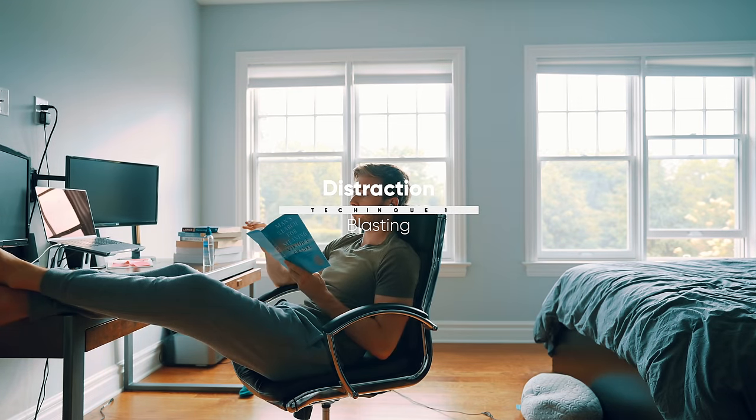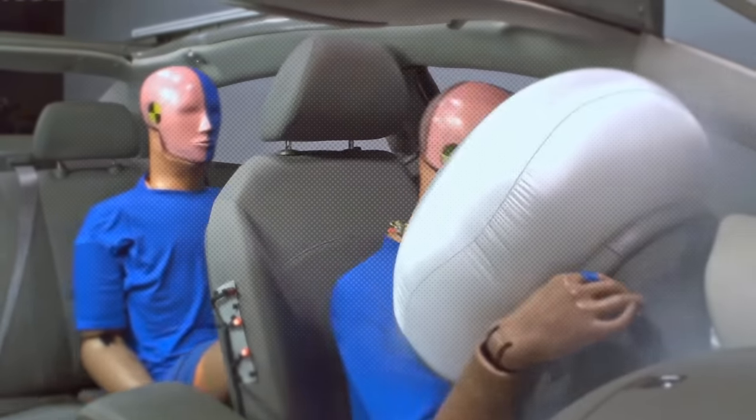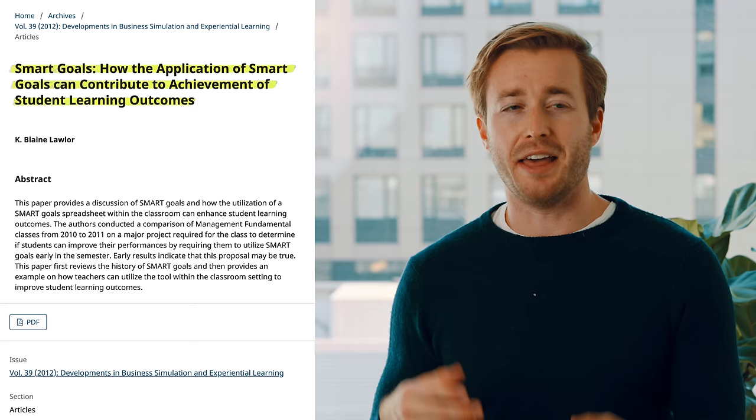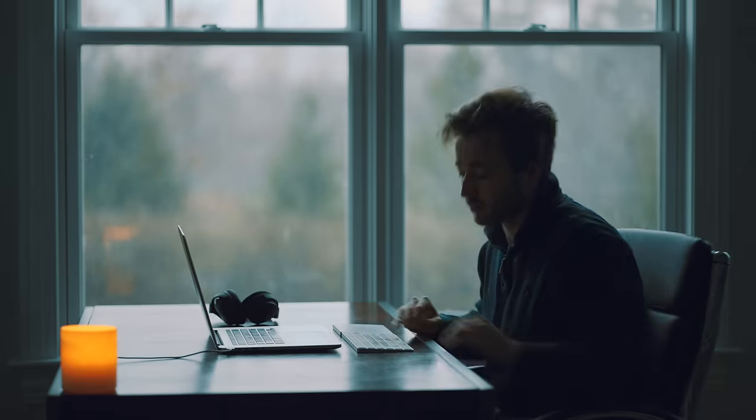One study looked at medical students and resident surgeons performing laparoscopic surgery and distracted them by asking things like 'what's 11 times 14?' They compared the time it took to complete those procedures to someone who wasn't being distracted. It took them 40% longer to finish the surgery. Experienced drivers are nearly eight times as likely to get into a car accident when dialing their phone. And being exposed to unrelated audio when trying to memorize a set of numbers can reduce retention by up to 50%. A cross-sectional study of 675 medical students found that one of the top habits they attributed to their success was removing distractions.